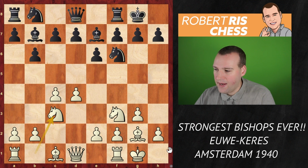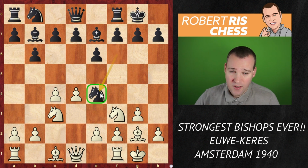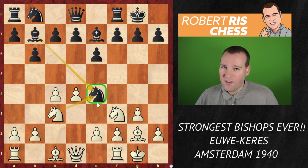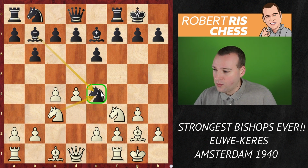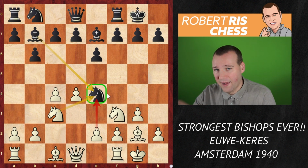Knight c3, and black goes for the move Ne4, trying to establish a nice grip on that e4 square. If white captures, then you take back with the bishop, and white doesn't get a chance to bring its e-pawn forward. But in the next couple of moves, we will see that play evolves around that e4 square.